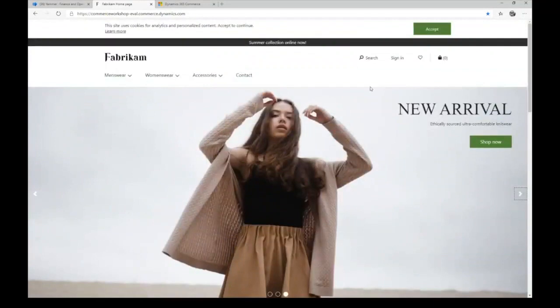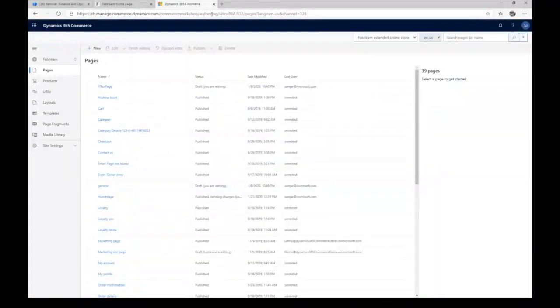In fact, we have a header up here. A header is a container module, and it contains other modules. A search box up here is a module. And to show you how a page like this is put together, let me now switch over to our site builder tool. So let me actually make sure I get to the root of this right here. So when I get to the Fabricam site, what I will end up seeing on the left are the things that I can perform here. So first of all is pages.